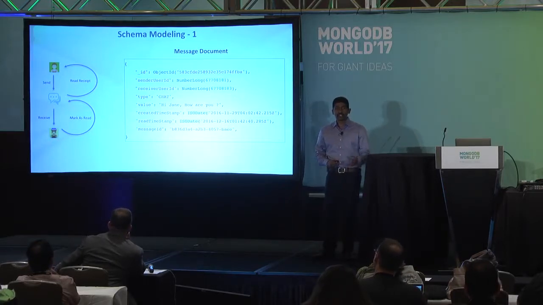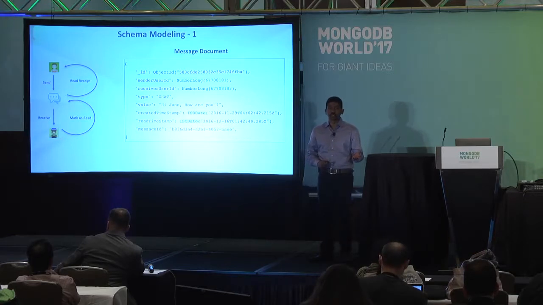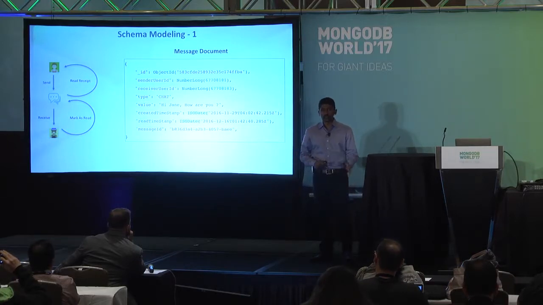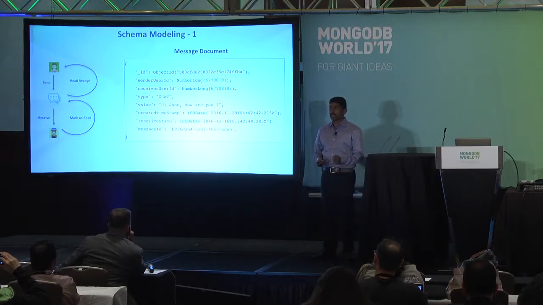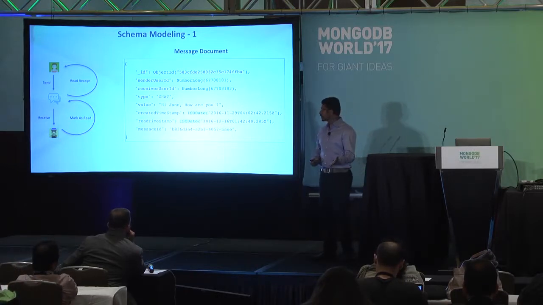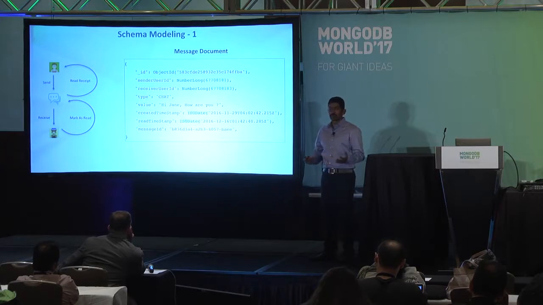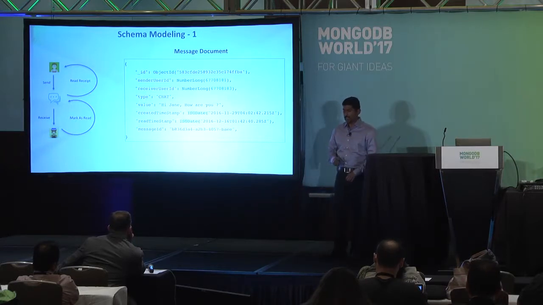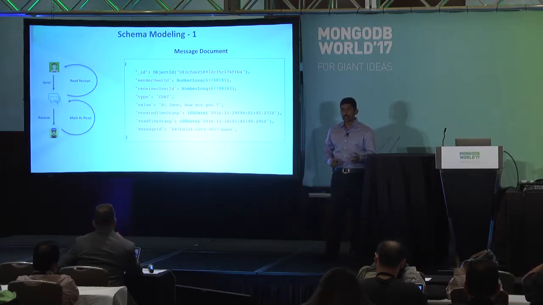However, we were building a new system with an unknown traffic pattern. We were looking at a database configuration which could scale with an increase in traffic. With Mongo, we were looking at a sharded configuration. With sharding, your queries need to be highly targeted. Every query needs to have a shard key in order to be performant. Looking at this model, between the sender and the receiver user ID, there's no deterministic shard key. So this model wouldn't work for a sharded configuration. So in the next iteration, we took a different approach.